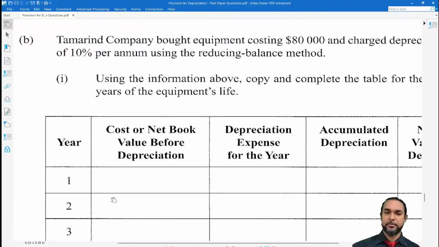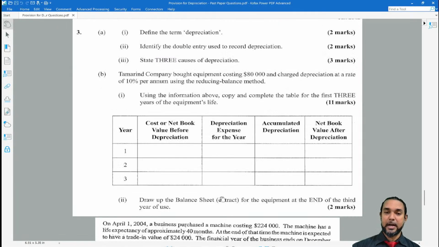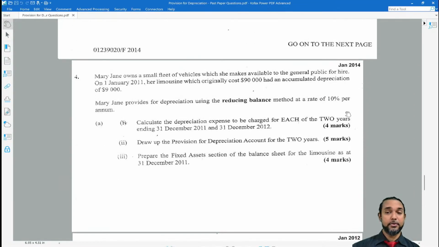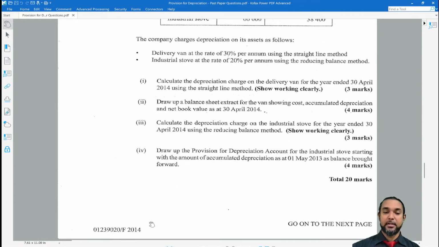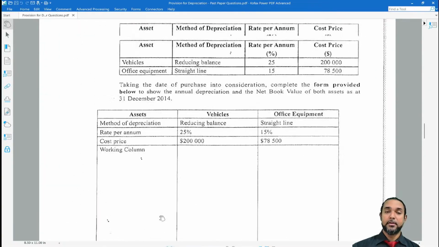After 2005, we had 2012, right? Yeah, so they used to have very, very long gaps between when they tested depreciation. Now, 2012, 2014 was just 2 years. And then in May, June the same year, they had a next depreciation question, right? Then 2015. So they brought it kind of close.